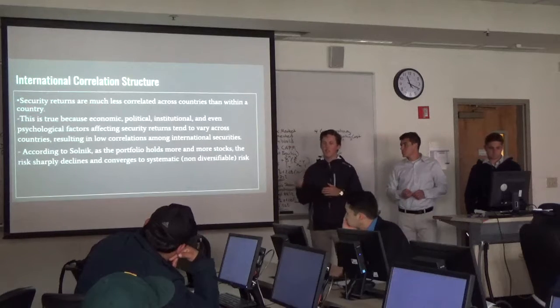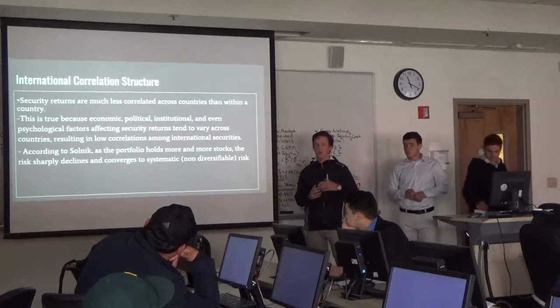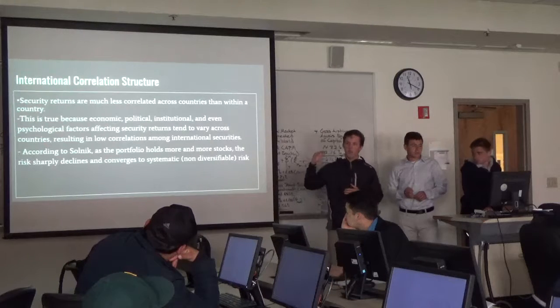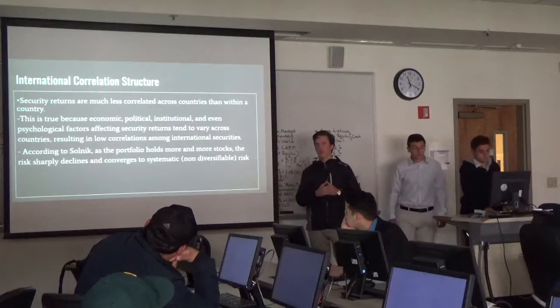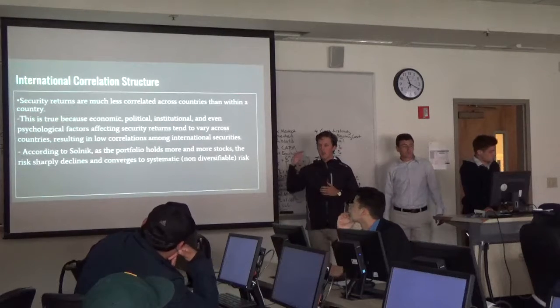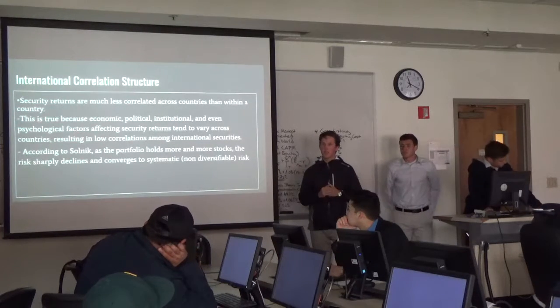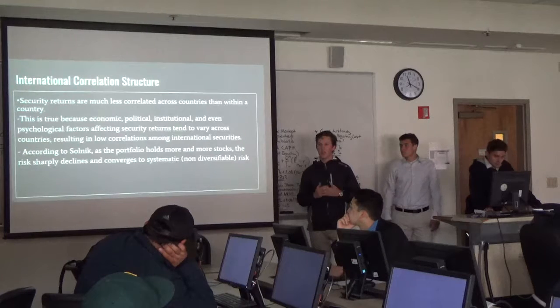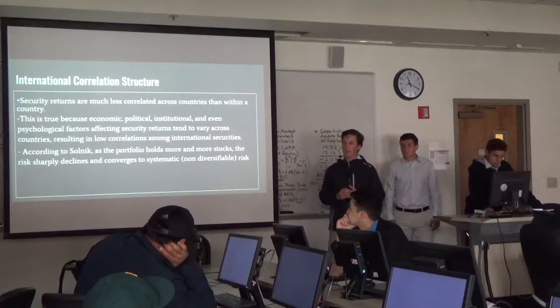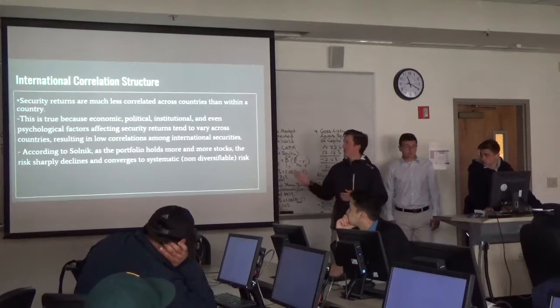And then according to Solnick, as the portfolio holds more and more risky stocks, the risk sharply declines. We've seen that in the graph that Professor Suzes talked about, where if you look at the Swiss stocks and the US stocks, as you invest more into the country, you will lower your risk down to systematic risk, which is non-diversifiable, which is amongst the macro factors that go into risk.